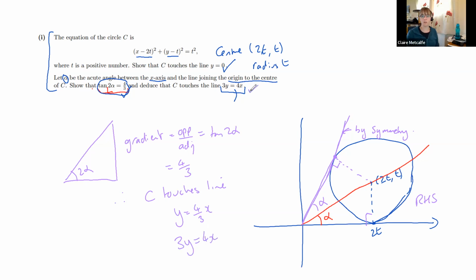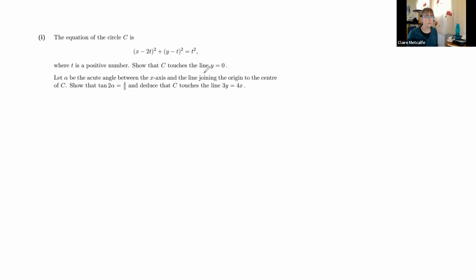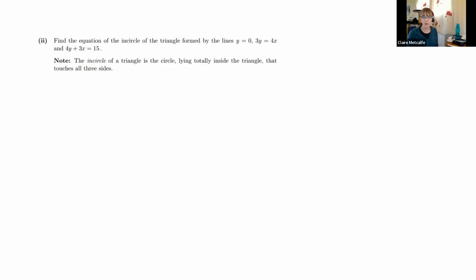So now I've done that part as well. So that's everything done in the first question. It's a really good idea just to tick off the bits as you do them, because there are lots of things you've been asked to do in this question, just to make sure you haven't missed one. Okay, so let's have a look at the second part of the question. And just a bit of warning, the algebra is about to get a bit messy.